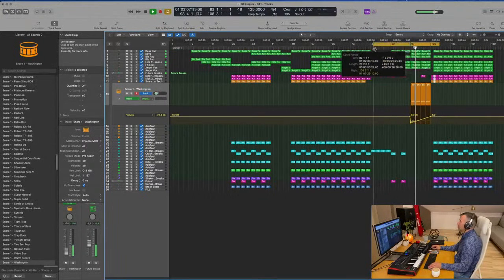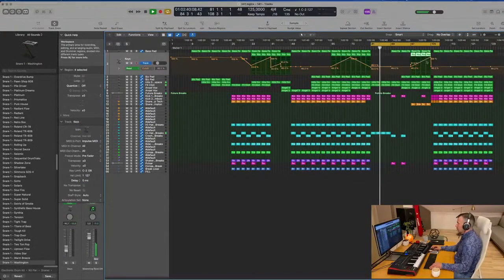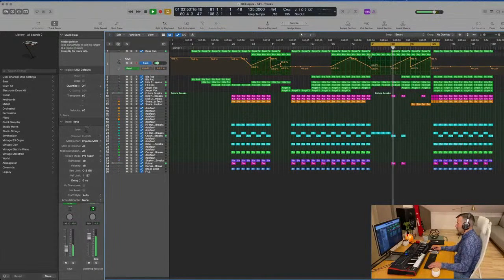So let's go back to the start. I'm thinking something to lead the way, and there I would leave the keys but in the back, really just suggesting that there's a melody but not really having the full thing.